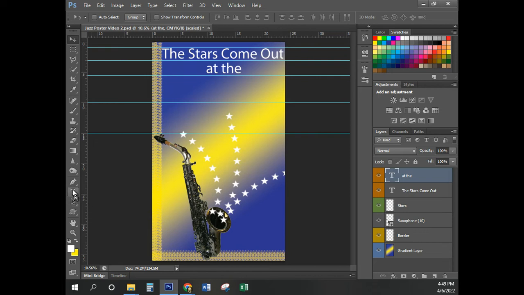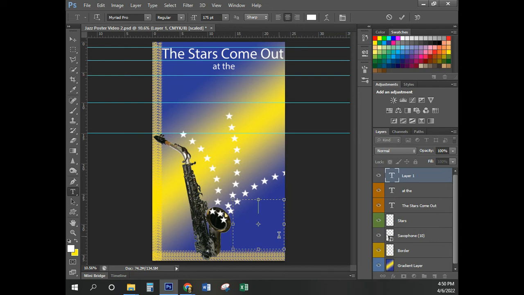Okay. Now I'm going to go ahead and select the horizontal type tool once more. This time, I'm going to change it to 110. Okay, and I'm going to draw a bounding box down here in this corner right here. If you're not sure where I'm at, I'm on page number 245. So I'm just going to draw a nice big bounding box right here. And in that bounding box, I'm going to type in Fridays.